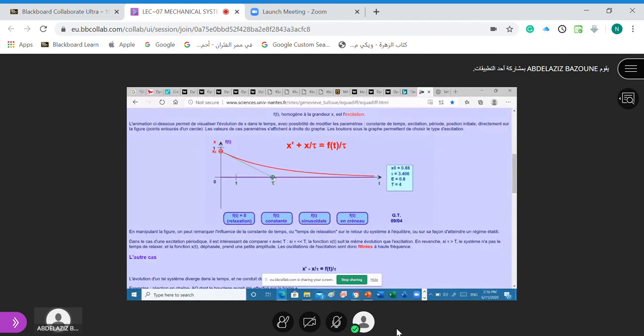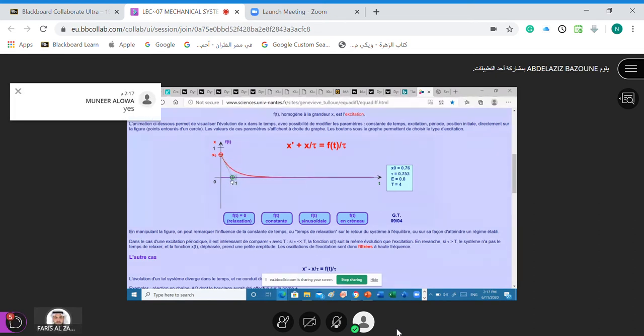If you increase tau, see how it will go to the steady state. It will take more time. So the unit of tau is time, since it is the time constant. We are writing it in this form, x dot plus 1 over tau x is equal to f(t) over tau. Here we have f(t) equal to 0, but we have an initial condition, x0, which in our case is omega 0. So this is how you see, increasing tau, how the graph varies with tau. Everyone sees what I am showing here, Shabab? Yes, doctor. Okay, shukran.